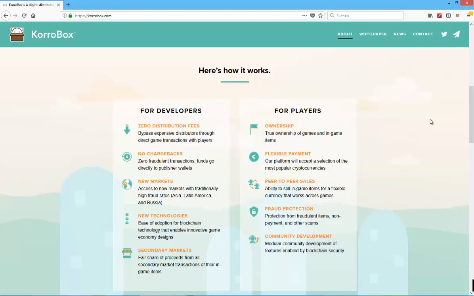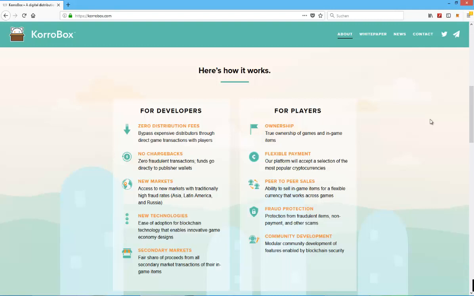Now again, blockchain itself by definition already has the built-in option to sell your items, especially if they become available on platforms such as OpenSea or Rarebits, for example, which actually have recently both received over, I think, 2 to 3 million in funding. So they're definitely strong in this whole industry as well, and I definitely think they will become household names basically for these kinds of digital asset trading platforms. But again, coming back to Korro Box, this is definitely a great idea in my opinion.